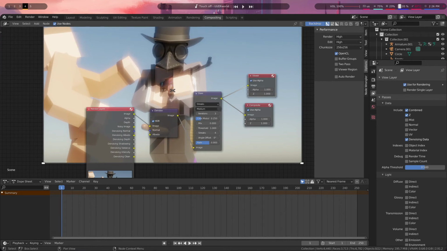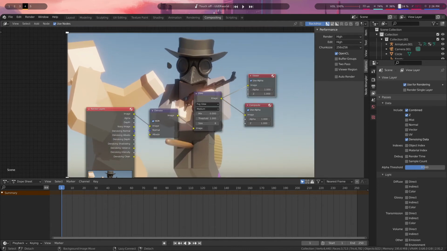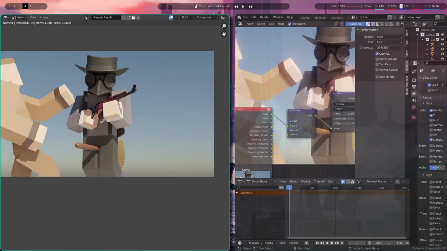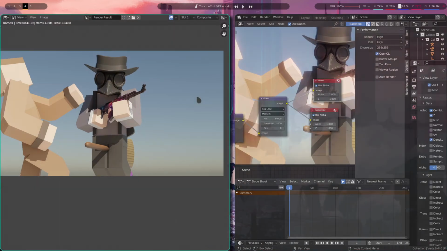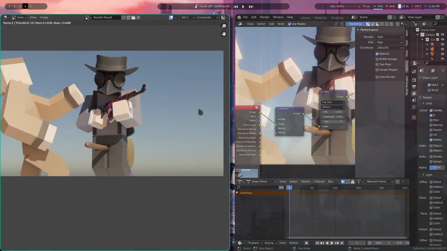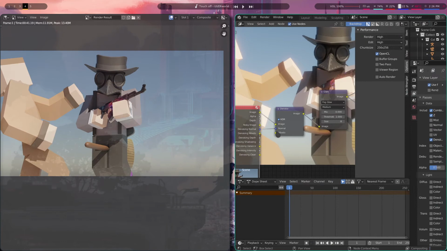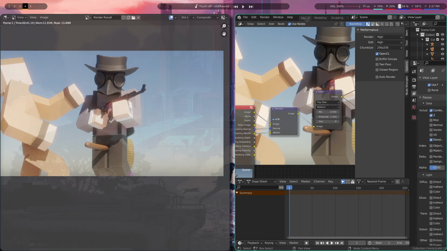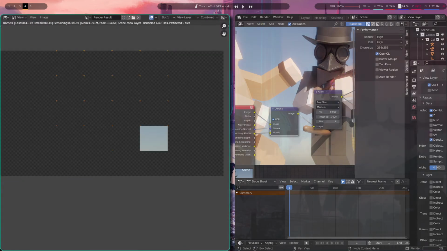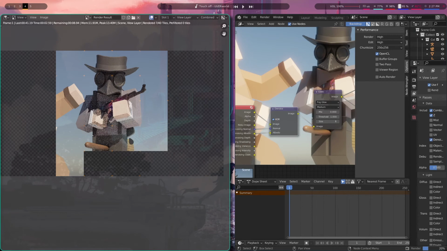So this looks pretty ugly, so we're going to change from streaks to fog glow. Wait for it to update, and there you go. Now you got a little bit of bloom on there. If we press F11, of course, it doesn't recognize instantly, but if we re-render, and here's a good time to say, put the normal into the normal, put the albedo into the albedo. It makes denoise a little bit better. So press F12 again, wait for it to render.